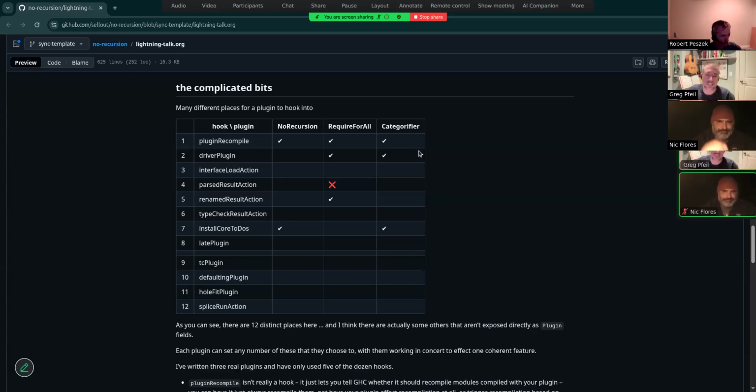So you'd have to do a lot of coordination if you were trying to manually see if there was a type signature everywhere. By using that driver plugin and just saying, make it an error if someone leaves out a type signature, I no longer have to coordinate to see if I have type signatures for every definition. That's taken care of by the compiler already. And so this rename result action just checks the syntax and makes sure that if there are free type variables in a type, there is a for all attached to it. And then this last one that's checked here is this install core to-dos.